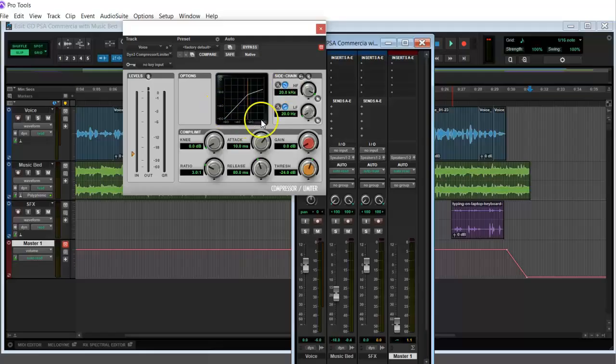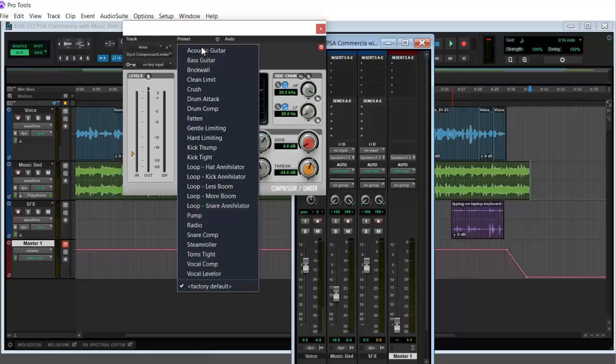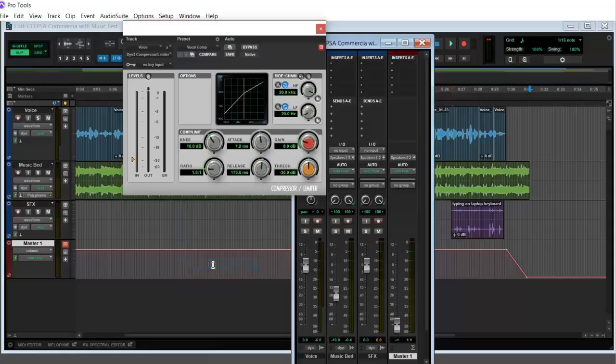And in here, you don't have to worry about the knobs. Instead, you'll just use a preset, which is towards the top of this plugin window. You see the word preset. Below that, it says the word factory default. And you're going to single click on that word and then go towards the bottom where it says vocal comp. And then it's just a single click, and that's all you do. So it's that click, and now you can close that window.